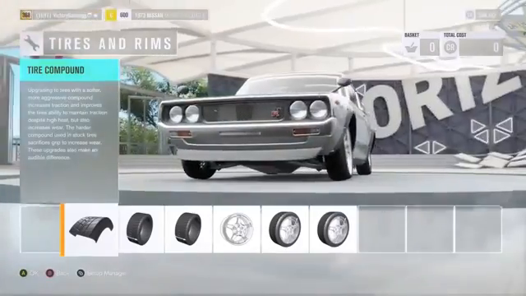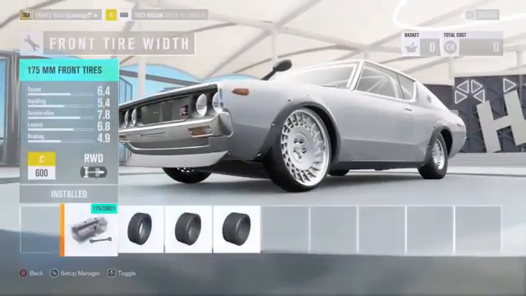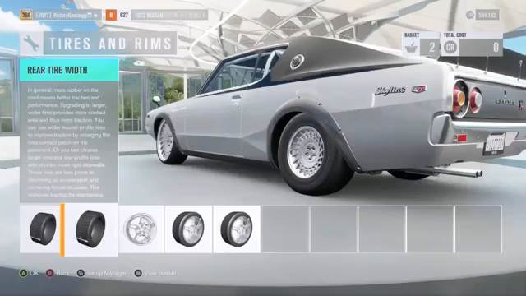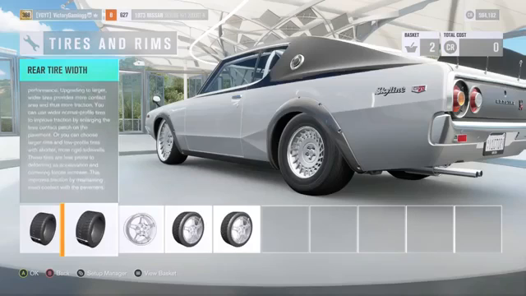So I have my Lamborghini here. That actually looks pretty sick. But what you're going to want to do here is max out the tire width. Now, for all cars, you don't need to max it out, but it's a good place to start. If you max it out and it goes through the fenders too much, you can go back in and make it a little bit smaller.